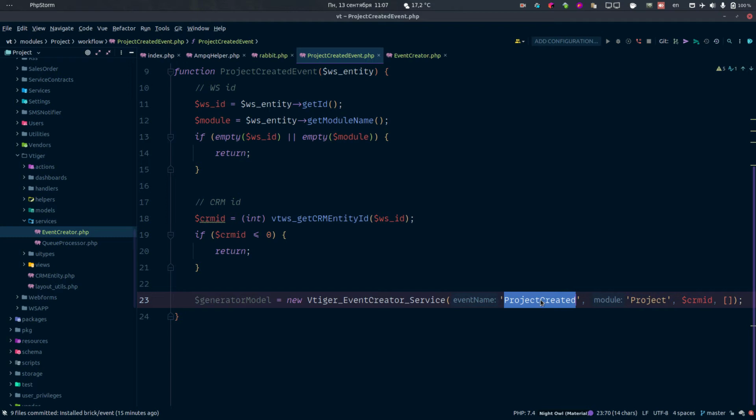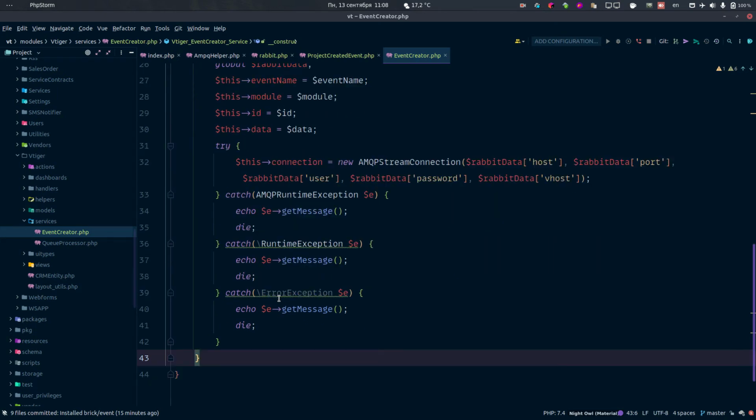So we tell it to save our event name in Rabbit. We pass model name, it's project, and pass our CRM ID and an empty array of additional data. We don't need them. We only pass CRM ID, and then our listeners will get this CRM ID, get the record model and create project tasks. So nothing fancy here.